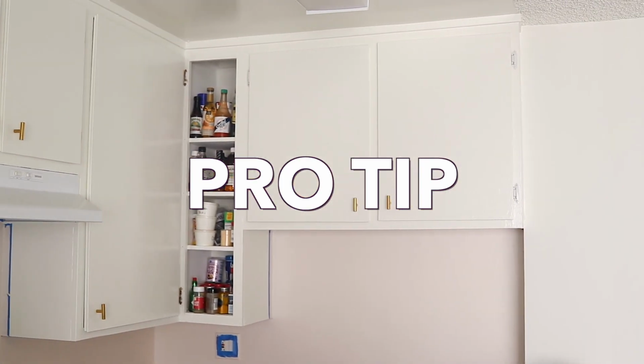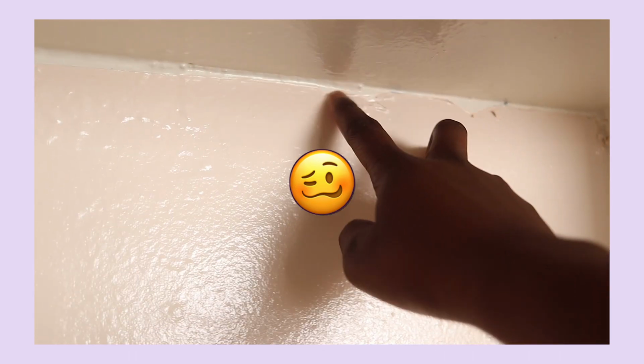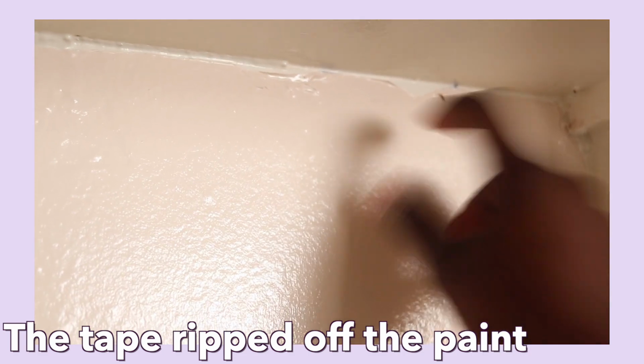Oh, and another tip, do not let the paint completely dry before you remove the painter's tape, or this will happen. Oh, look at this. This looks so freaking crazy.